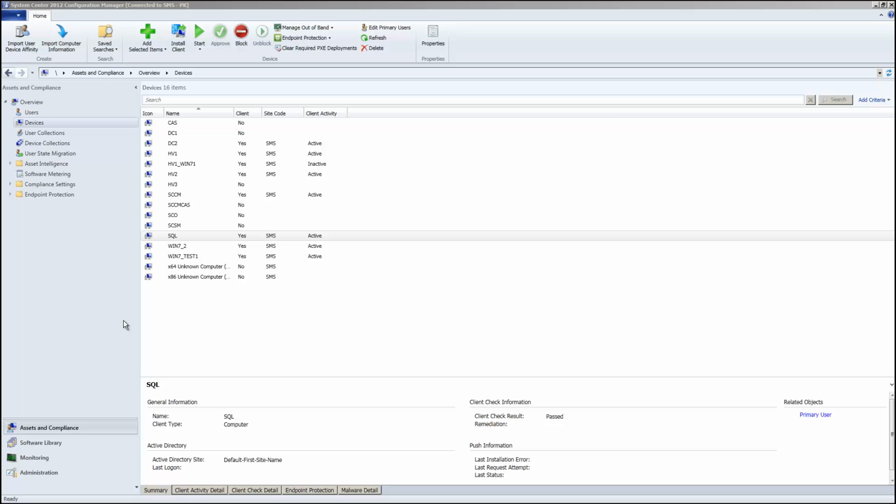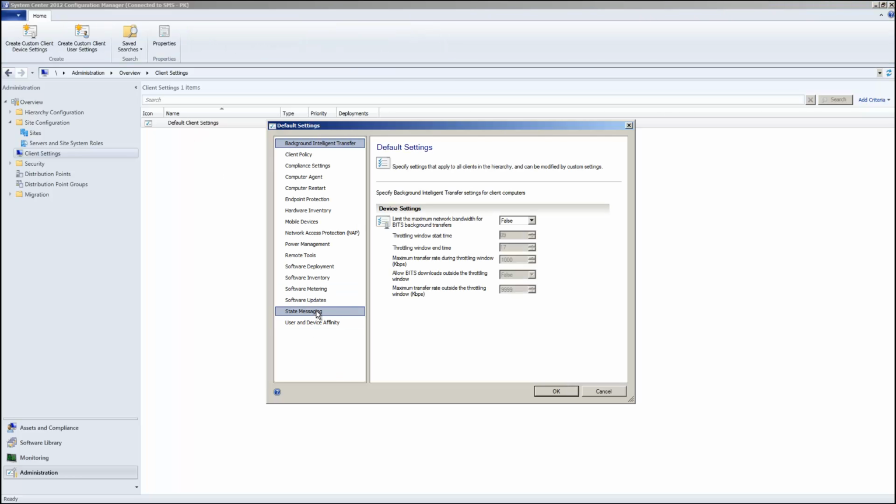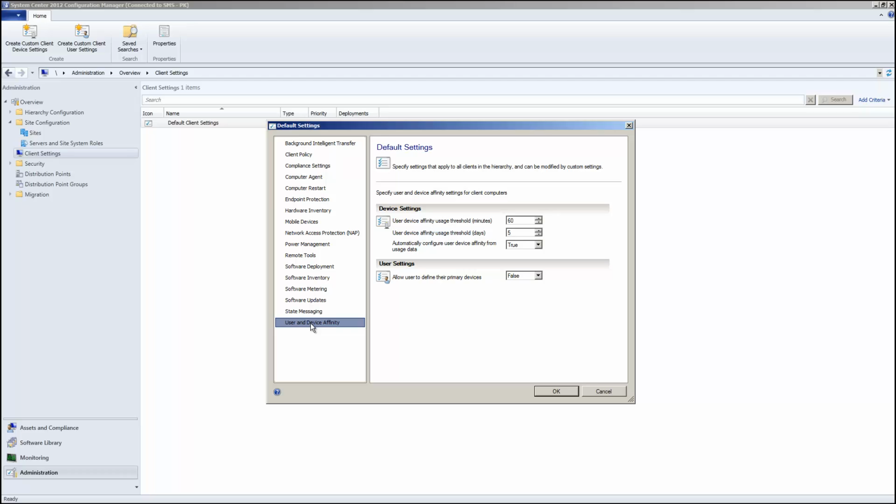So when we think of user device affinity and how something becomes your primary device, there are numerous ways you can make something your primary device. The simplest way is just through usage patterns. How often do I use the device? If I go to the administration tab and go to my client settings, the very last setting is user device affinity.